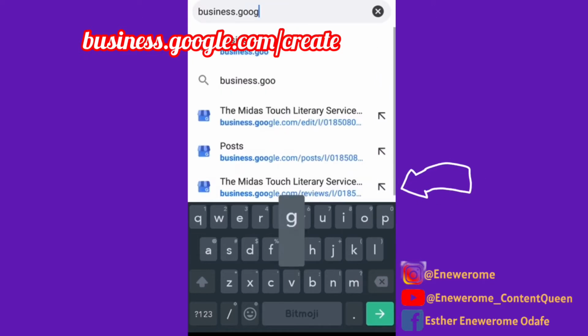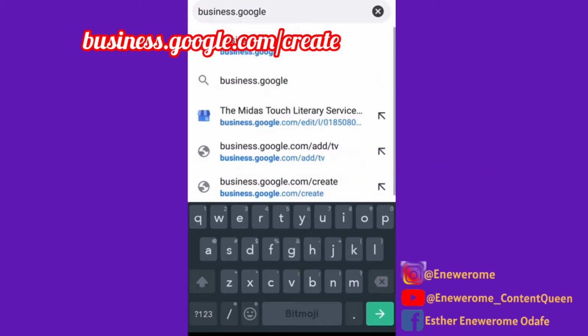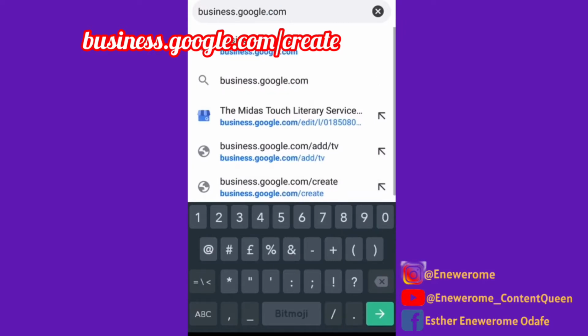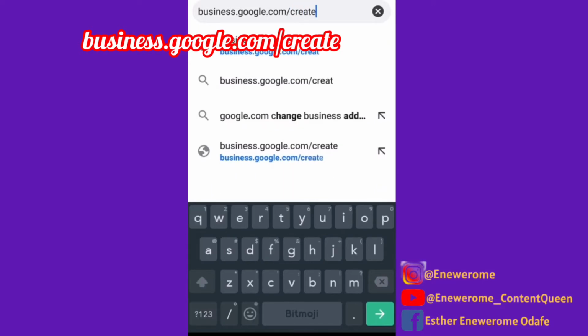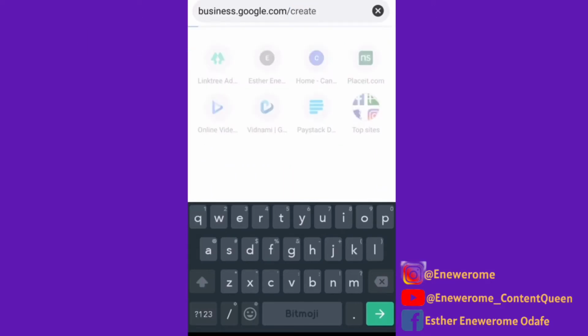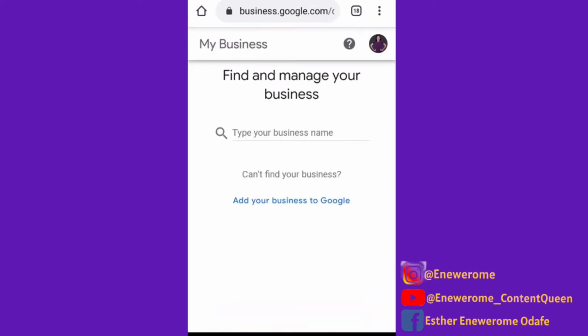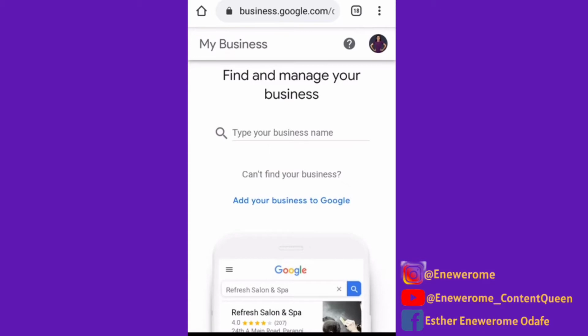I will show you that much later. business.google.com/create. Alright, so that's where we are going to. And then you want to add your business to Google, because your business is not on Google. So you click on add your business to Google.